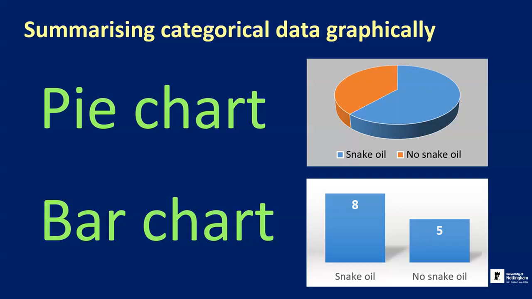The descriptive or summary stats that you can generate from categorical data tend to be a little bit limited. When we get to look at quantitative data, you'll see that we can start to do some funkier things. So just to say that, of course, stats are not the only way of summarizing data. And actually, for many human beings, the most intuitive way of understanding what's going on, the patterns in a data set, is to visualize the data in a graph of some sort. So with categorical data, you're again a little bit limited in what kinds of graphs that you can generate, but on screen here we've got a couple of classic examples that you'll know about from school. We could generate a pie chart, or we could generate a bar chart.